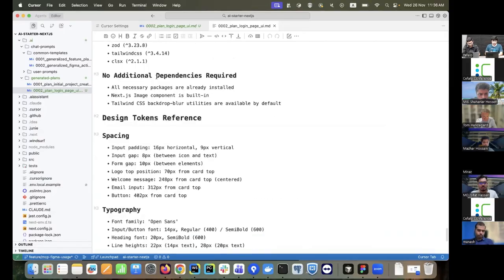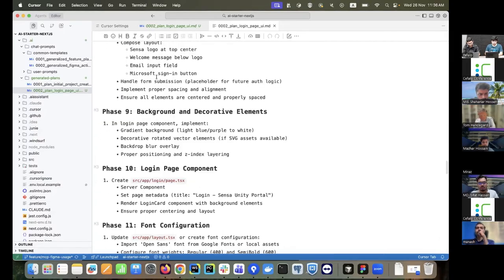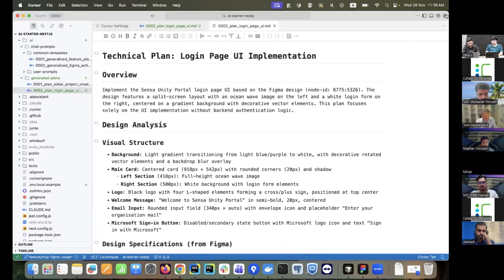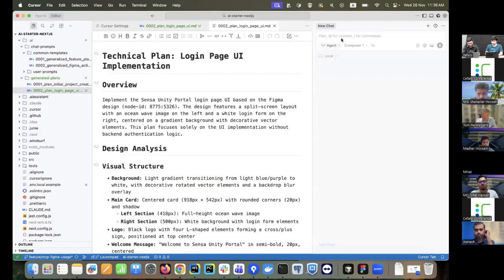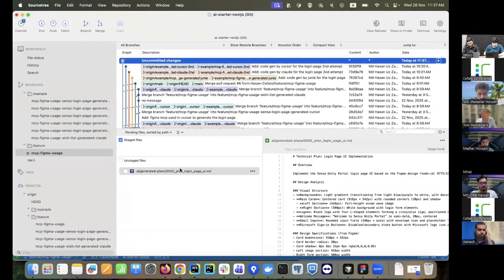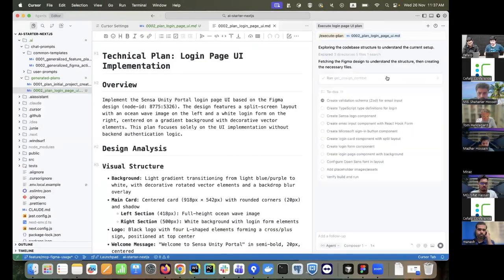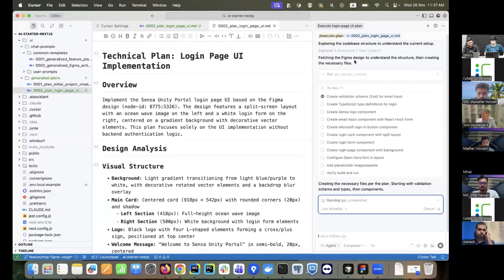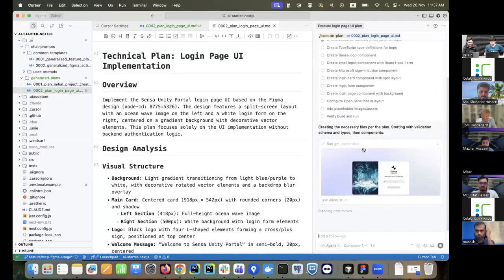It is adhering to the project's rules and libraries that were specified. If you are sure that you want this plan to be executed, you can just do this, so only the plan is generated here. Now we are executing the plan, using the same Composer model. It consumes minimal tokens, and it's very fast and accurate.